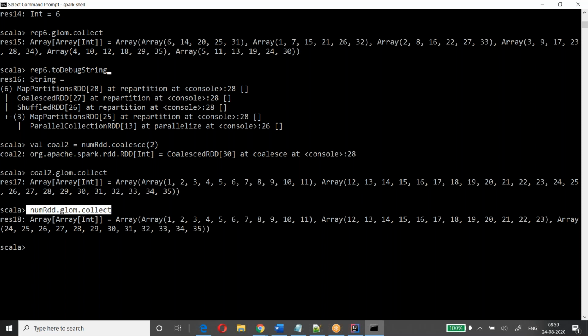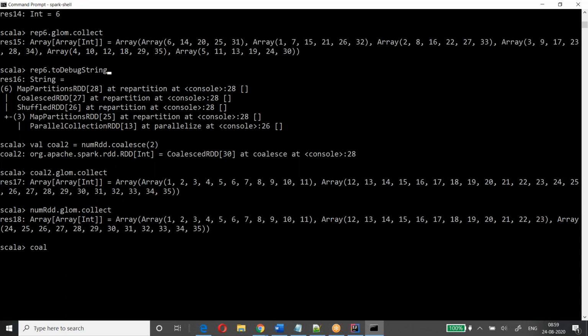After doing a coalesce, reducing to 2, is the first partition changed? The second and third partitions in numRDD have been clubbed and set as a single partition. It means your coalesce will not shuffle the data.